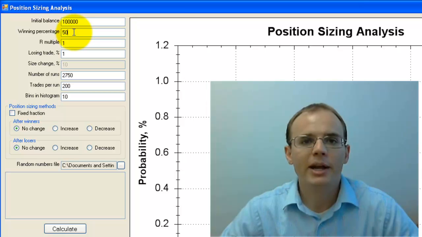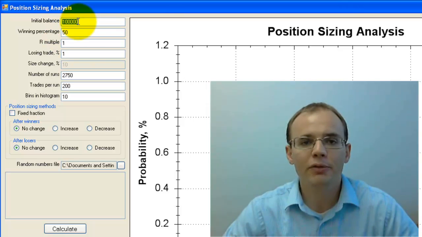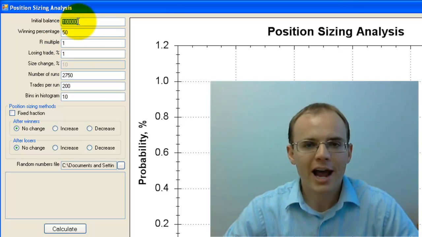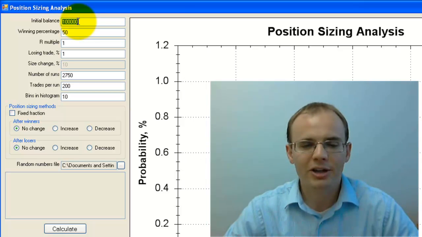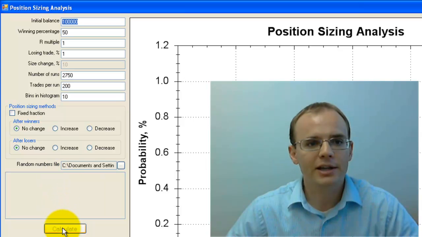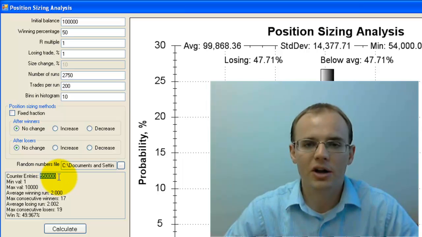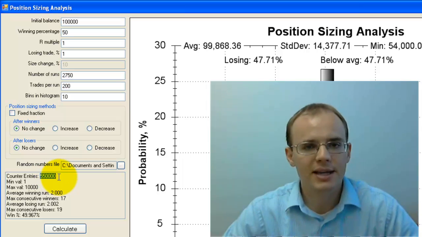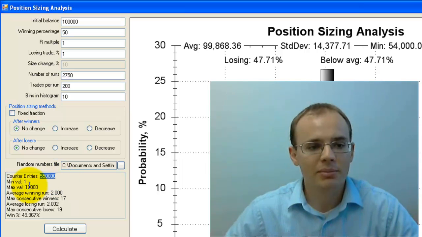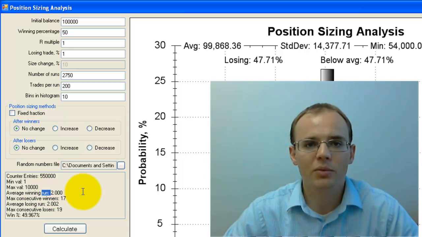Just by having that random chance, we can very accurately model the accuracy, and because we control the account balance, we can come up with very accurate expectations of how random luck can either work for us or against us. I'm going to push calculate just to put the numbers up on the graph. And you'll see here that we did our analysis on over 500,000 random numbers, in this case 550,000, with numbers between 1 and 10,000. It gives us this nice little statistical analysis that verifies the results that we would expect.